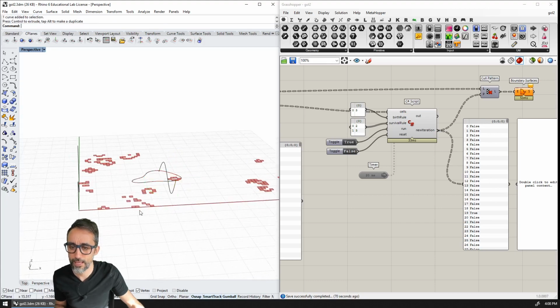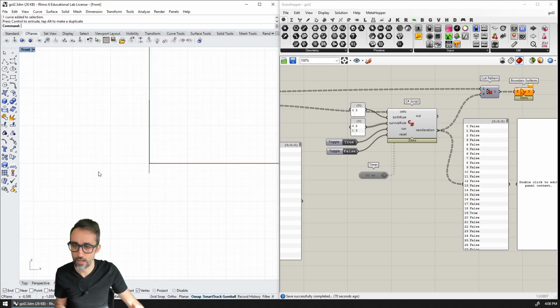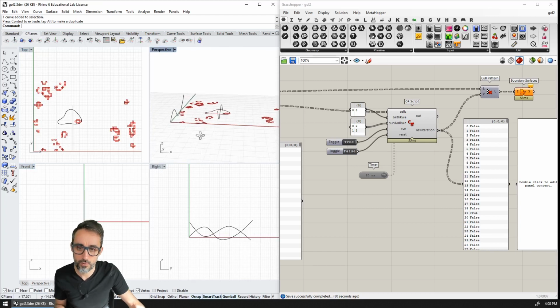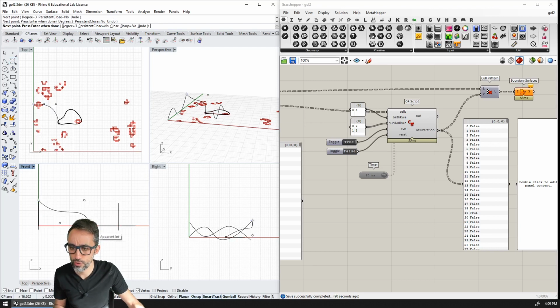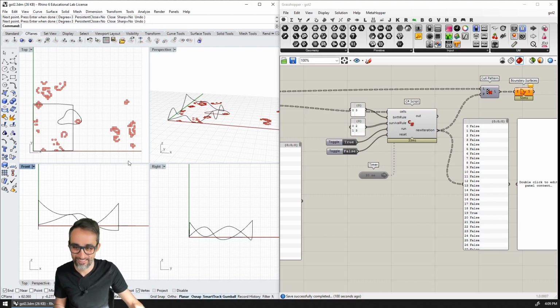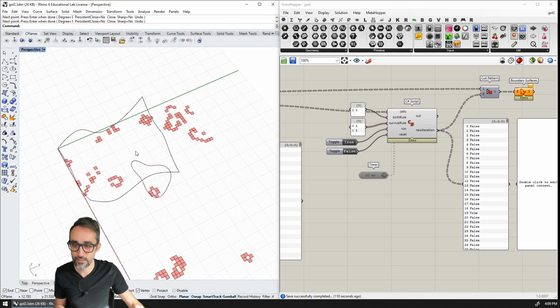And then in the front, I want to create another set of curves from here to here, here, and here. Sorry, and this point here, exactly. And I'm going to create another one from this point here. And as you guys can see, I'm terrible at playing Rhino. All right, but this should be good enough.